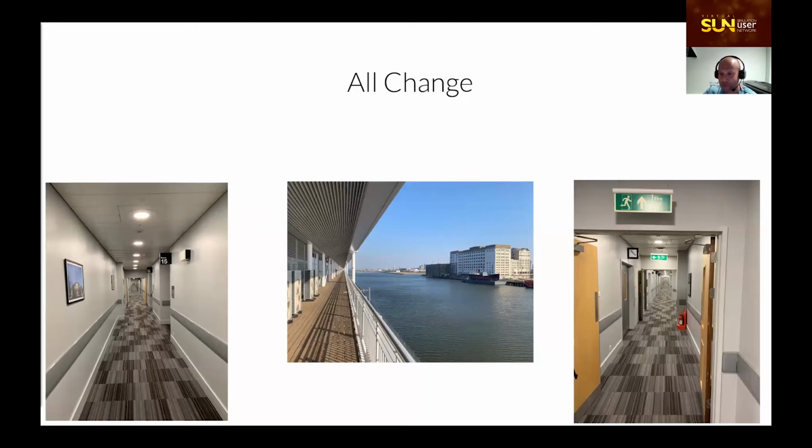So we got settled, we started running training, and actually we got a really good system going. But if you look at the picture in front, the corridor itself doesn't lend itself very well to social distancing. So what we tried to do was have a circuit whereby they would use the corridors to go down in numbers for the rooms, and they'd use the walkway outside to go up the numbers. But again, given the size of the rooms, social distancing was very difficult to maintain. So as we ramped up the numbers in training, what we noticed was a decrease in faculty, with faculty going off with COVID-like symptoms.